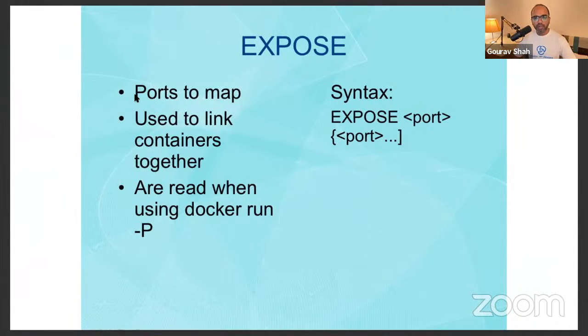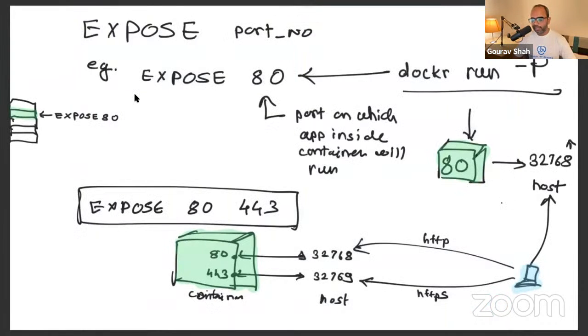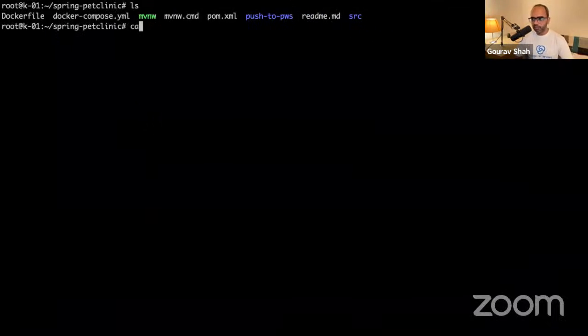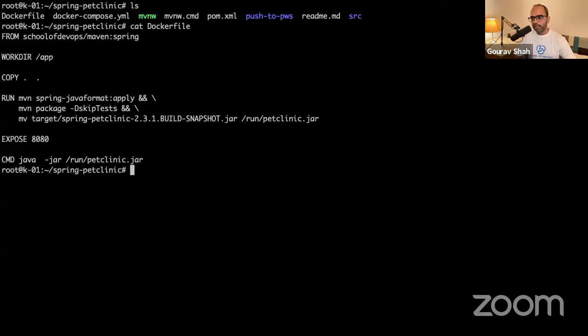EXPOSE defines what port your application is supposed to run on, and EXPOSE can take multiple ports as well. We defined 8080 being the exposed port. That is the port our application runs on. This is useful for the consumers of your image to know what port to map, and to make it easier for them to understand. And you can also use that capital P option.